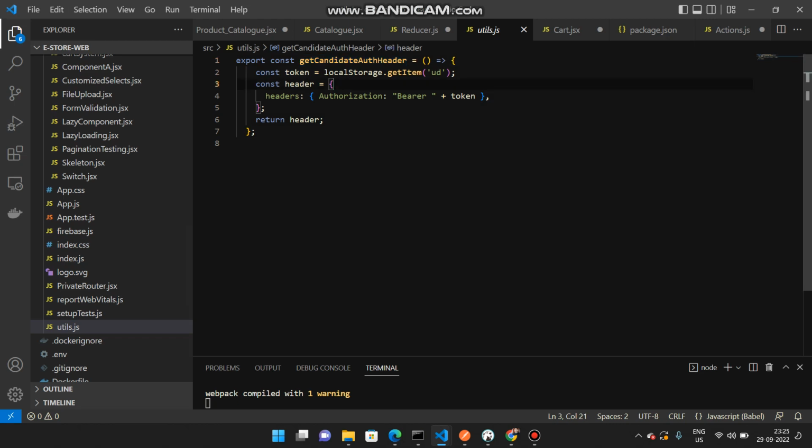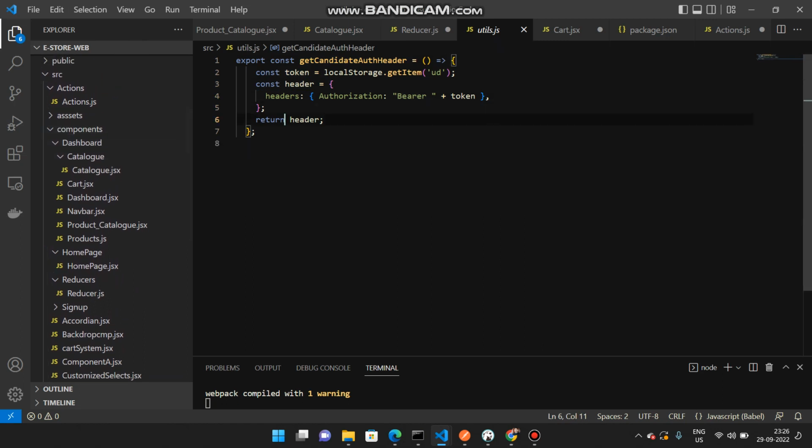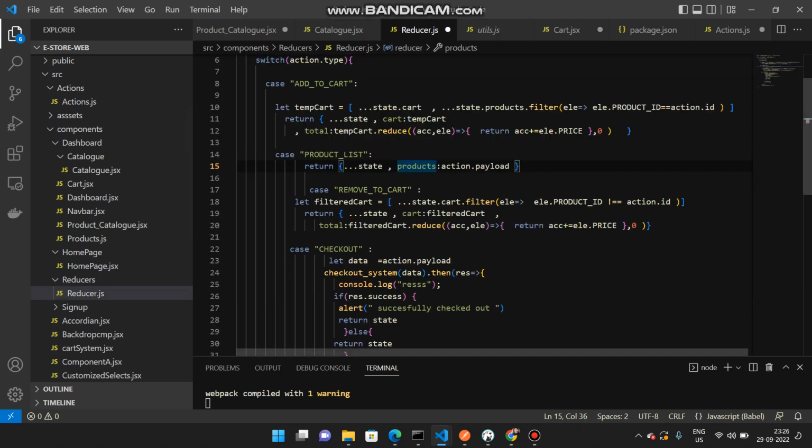What it does is, while hitting any particular API, we store the token, which is already stored in our local storage, into the header. After that, we get this token in our backend and validate whether it is valid or not. If it is valid, we return the candidate ID, the user ID, with respect to that.